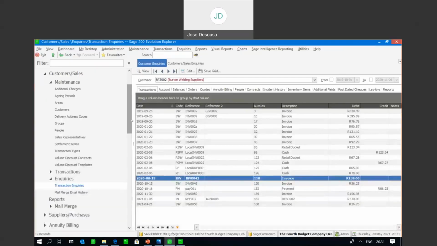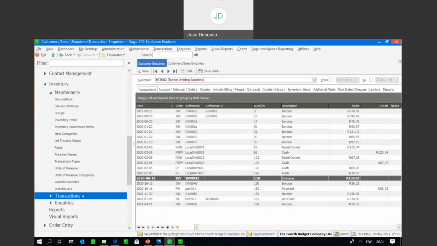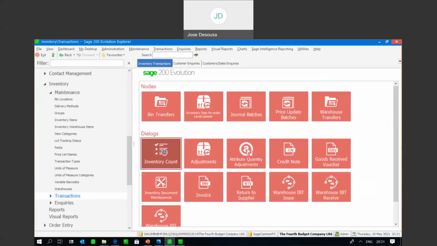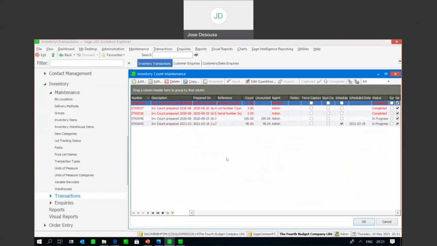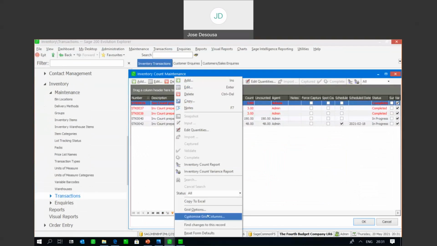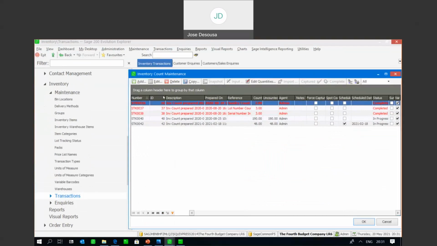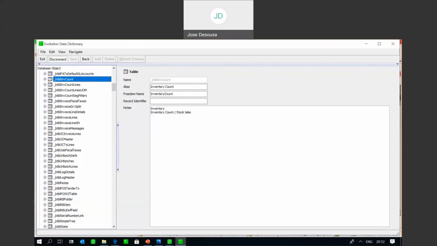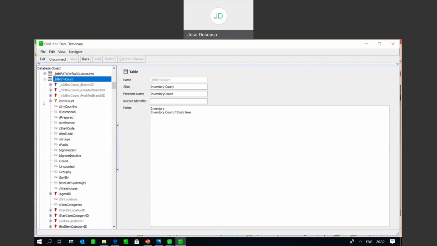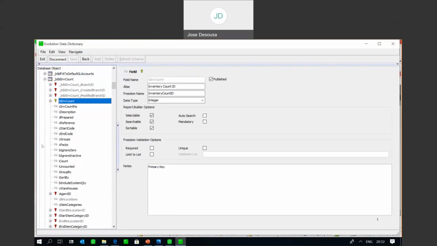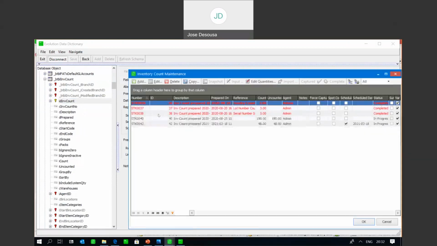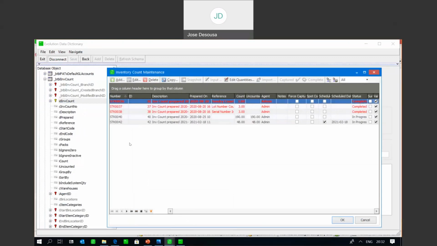And if I go to my Evolution, and I'm now going to process or view details of my inventory counts. What you notice is that I'm simply going to right click and customize the grid columns. There's a column there called ID. I'm just going to add it onto my grid taskbar. And there we go. So there's my ID, which is the primary key or the number of the actual stock count ID. If I revert back to my data dictionary and I expand my inventory count table, you see the primary key is called ID INV count, which once again corresponds to the identification of my particular inventory count.